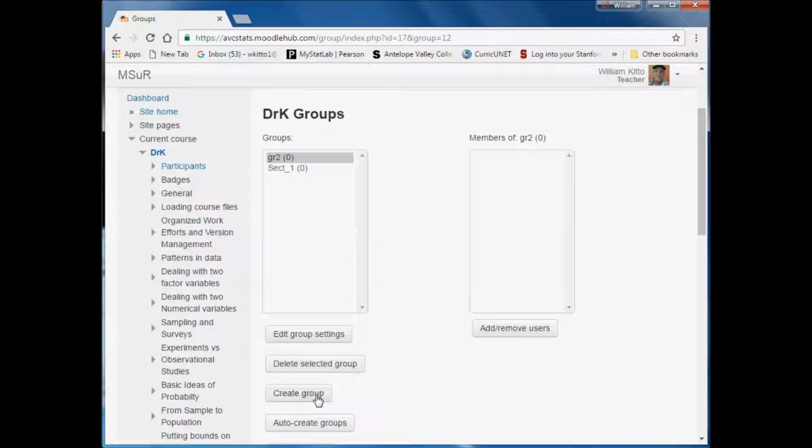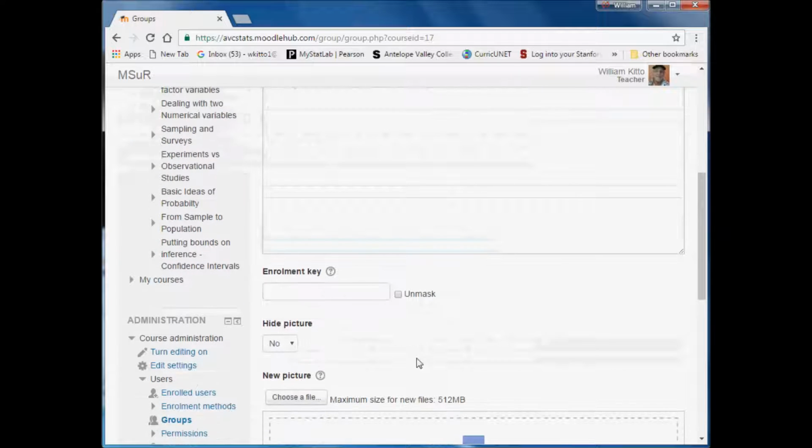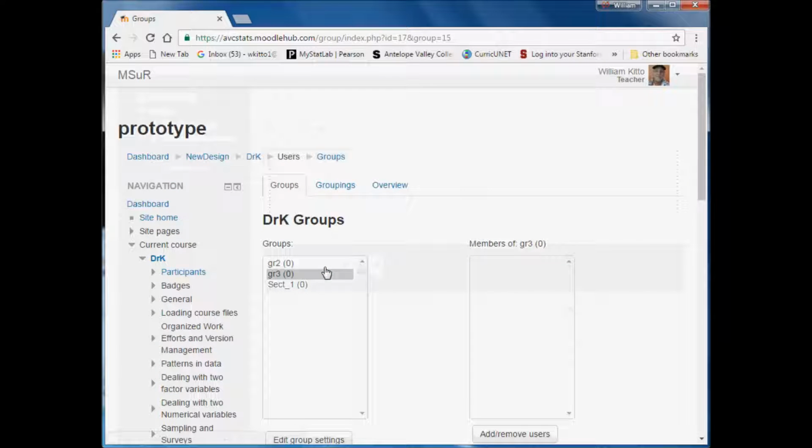Yep. So I'm going to put in a third group, GR3, put in a code, same thing, GR3, and now the student, when matriculating, can put himself in whichever group he belongs in, and that'll keep all your students straight.